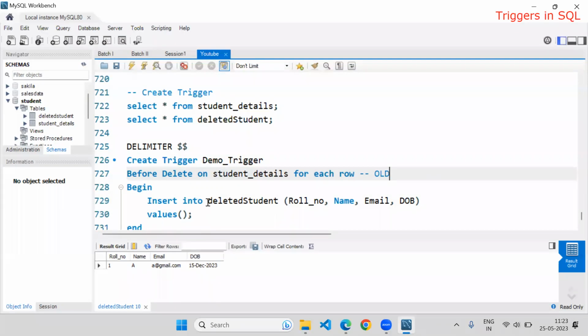And whatever values are going into the new table are referred to with the NEW keyword. So we are going to insert old values. You do not need to worry about new here, but you are supposed to mention old dot roll number. This old keyword is going to refer to the student details deleted row. This is how triggers are designed. On the next line, for the next field, I will say old dot. What is old dot?